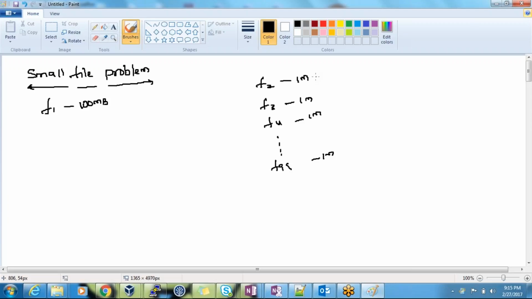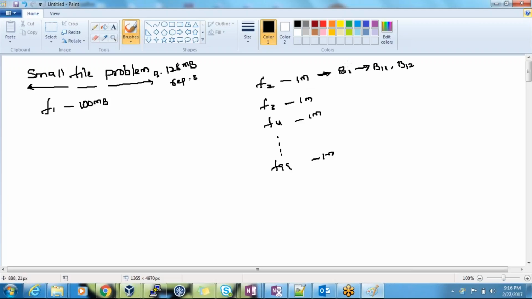Let's assume that my block size is 128 MB. Replication is 3. This is the block, this is the replication. Now, as soon as I load file 2, how many blocks will get created? Block 1. What is the replication? 3. So block 1 has copies; the original block is there and duplicate blocks are there.